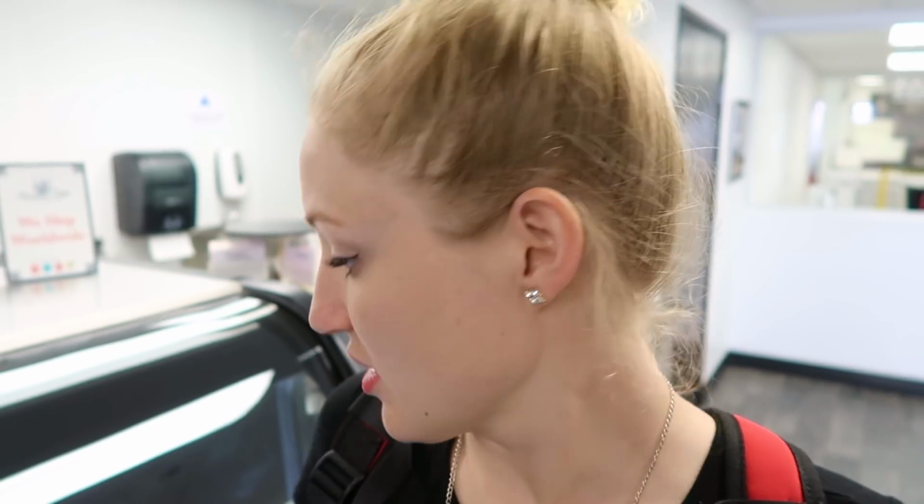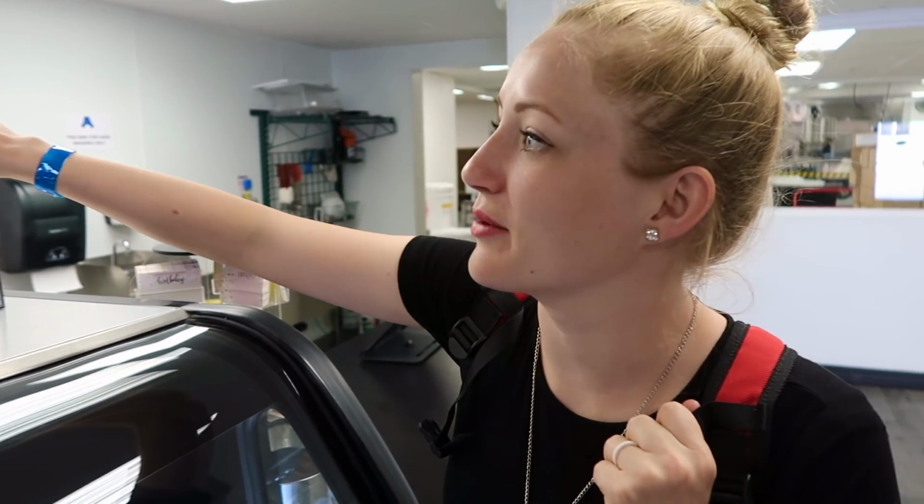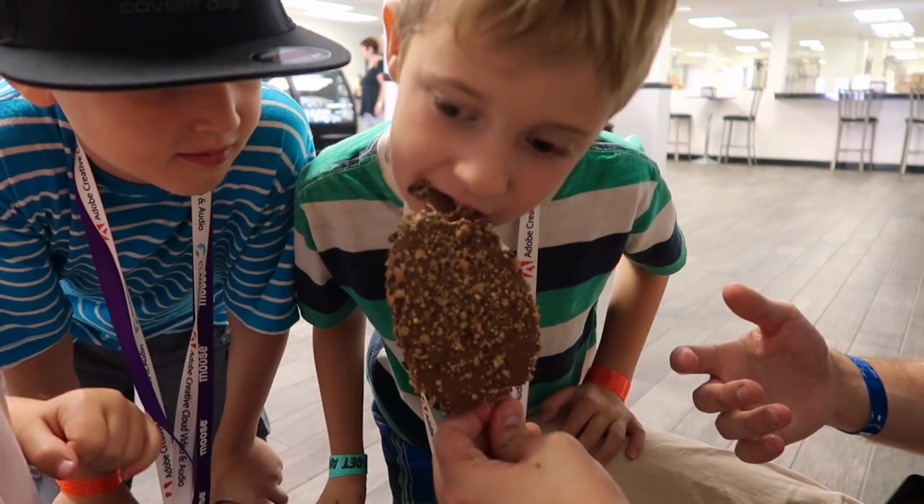It was so good. And you know what, mom's favorite thing is almond roca. She loves toffee. Anyways, I need to get some of this for her for Mother's Day. Okay. All right. So what do you think she's going to want? Toffee ice cream bars, guys. That toffee ice cream bar actually looks the most appealing to me.